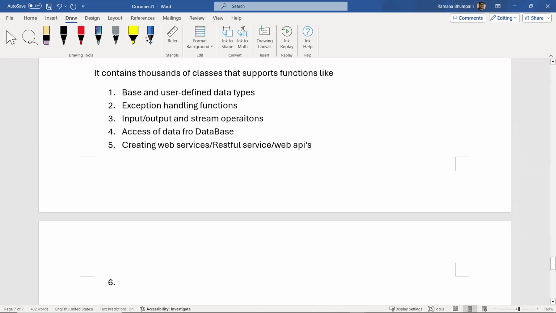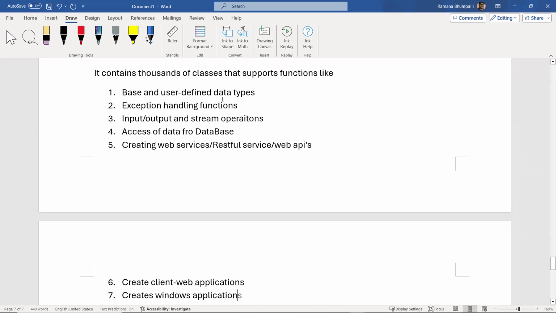We can also create client server applications.